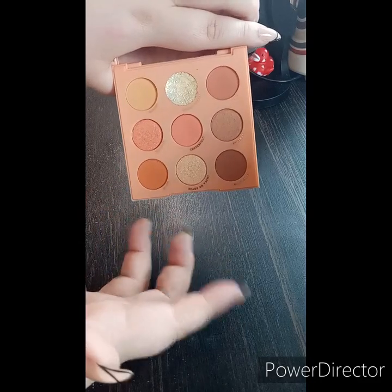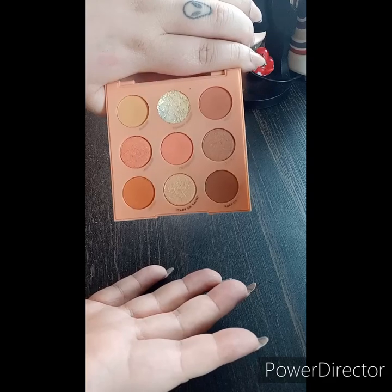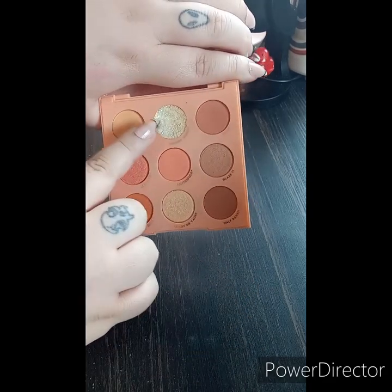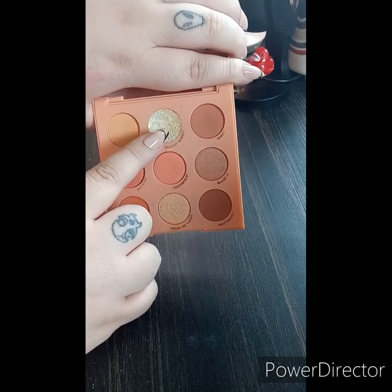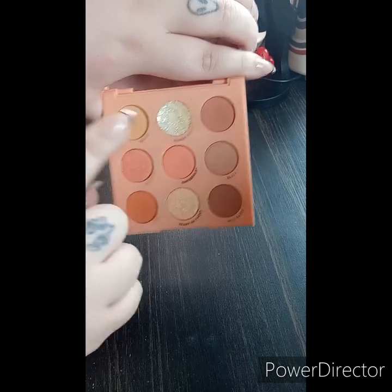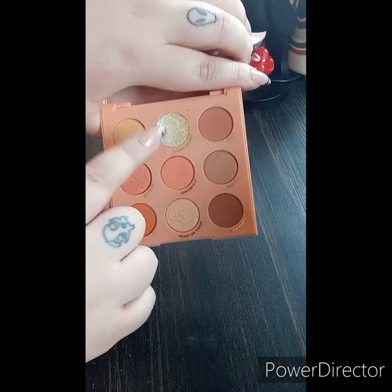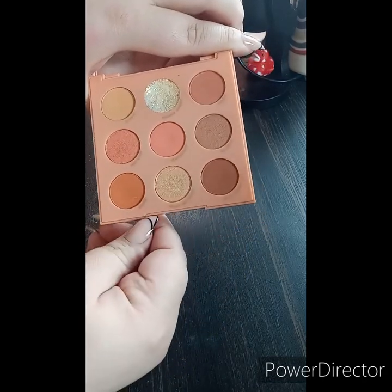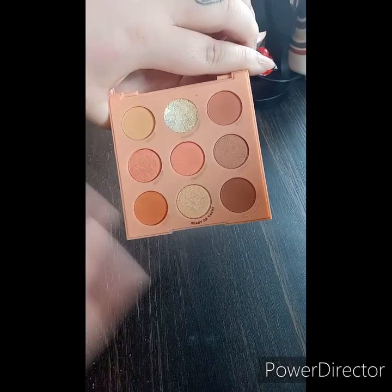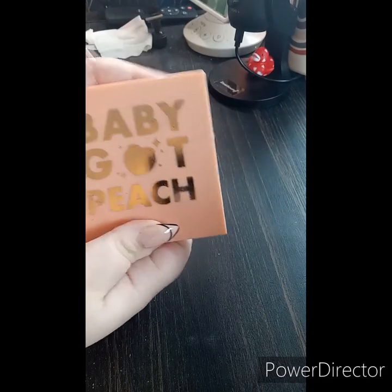The shimmers aren't anything to write home about. Like, they're fine, it's a good ColourPop formula, but this palette has never wowed me, and I've always kept it for this shade. But I have a Profusion single glitter that is literally the same shade as this. So I do not need to keep this whole palette for this glitter when I have a single glitter that does the same thing. And I did think about keeping this because peach is the Pantone color of the year, but I'm not going to use it for anything. So we're going to start off with one declutter.